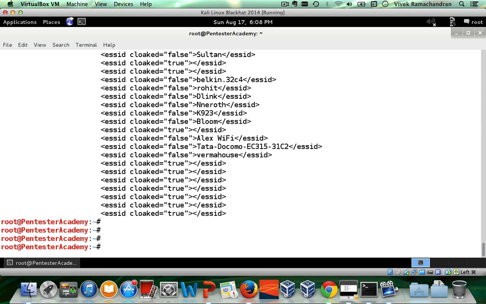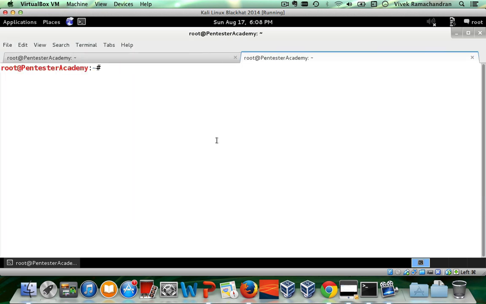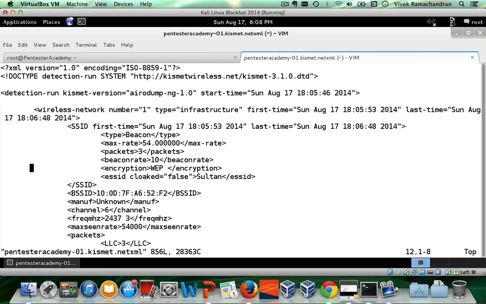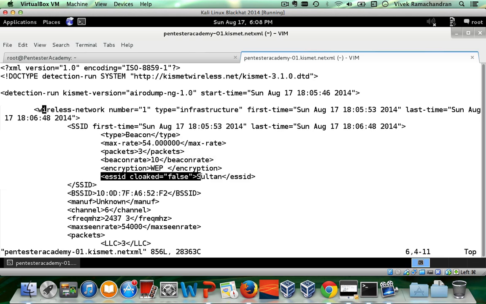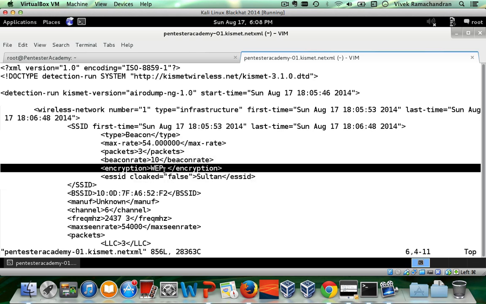Cool. So now let's begin writing a Python script for this. Just for our reference, I'm going to open up the net.xml file in another terminal. If you notice, each individual network begins with a wireless network tag, and inside that we have an SSID tag which contains the SSID, the encryption.